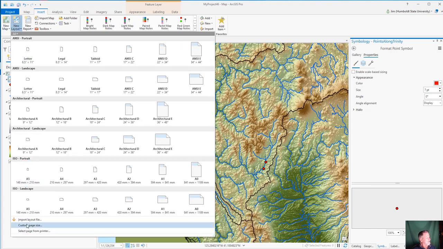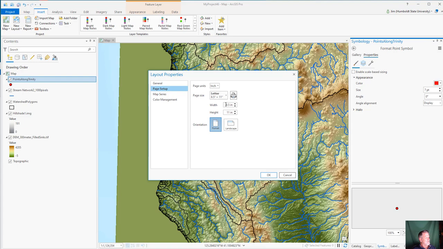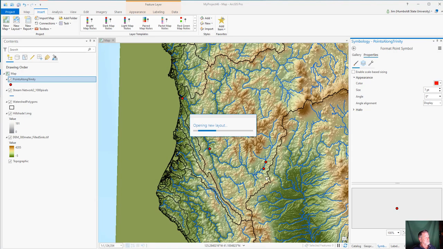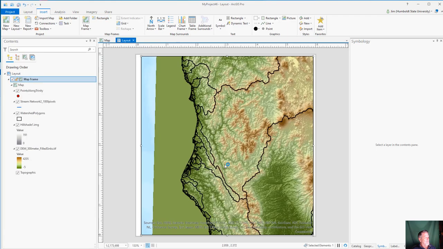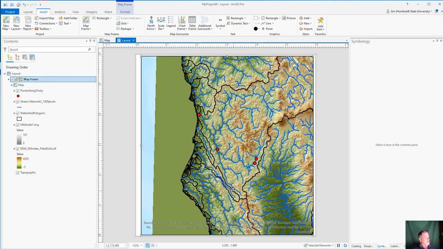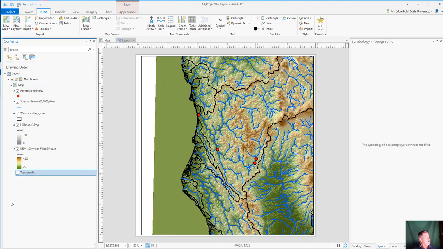Let's do a custom page size. This is pretty rectangular, so I'm going to go 6 by 6. And then go ahead and insert our beautiful map that I just created. Oh, it's got those source credits. Got to turn off topography. Oh, just get rid of it. Oh, they're gone.